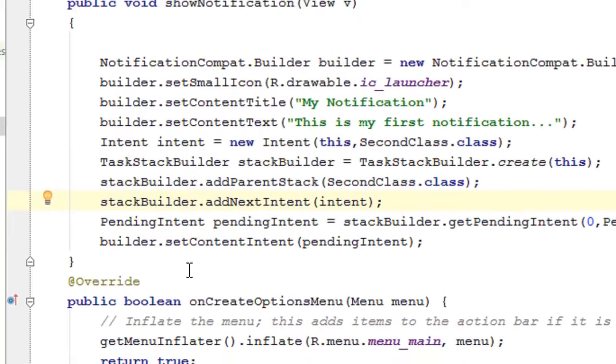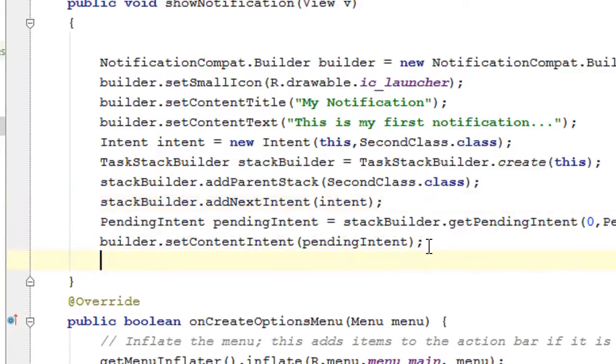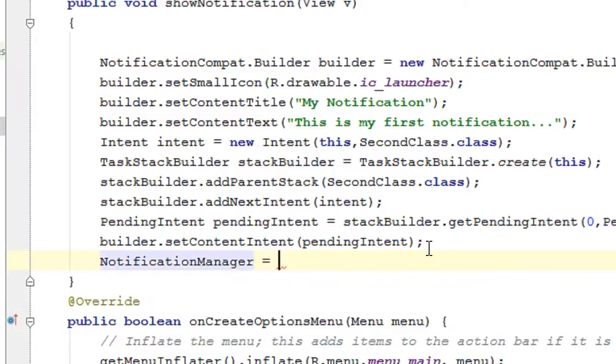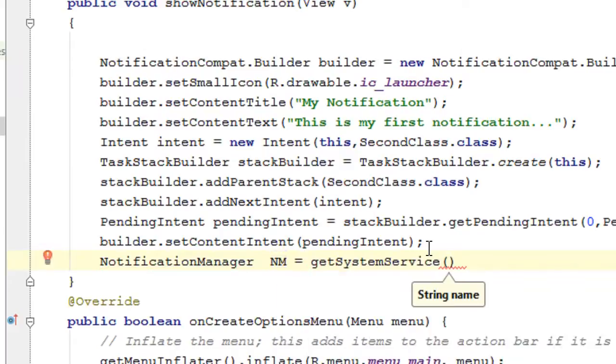Now we have to issue the notification. For issuing the notification you have to create an object of NotificationManager. So here I am going to create an object of NotificationManager, named nm, equal to getSystemService and specify the service.